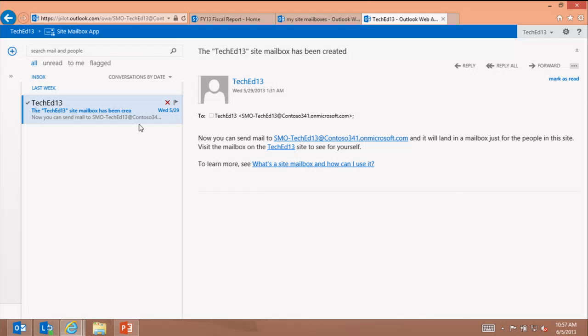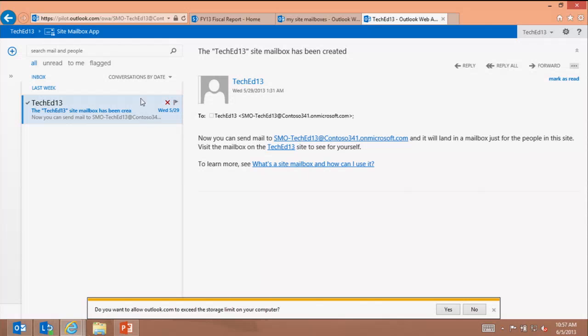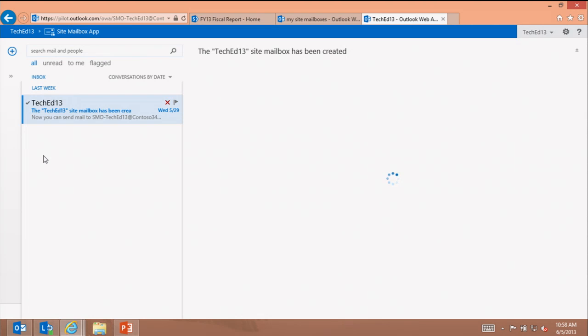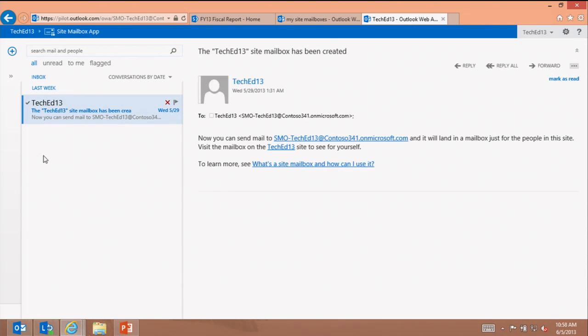You create the site. You click on Keep Email in Context. That provisions a site mailbox. And then the next time you click on Mailbox, you will actually go to that overview and see the actual content of that site mailbox. And here you see the same emails that you would also see in Outlook. You also notice that a new link was added to Quick Launch. So by clicking here on Mailbox, users now again go to the content of that mailbox in Exchange in an overview.